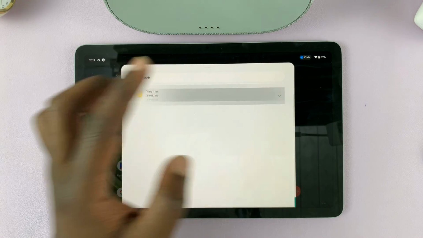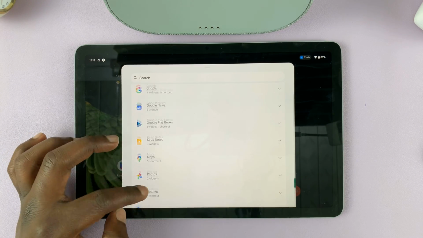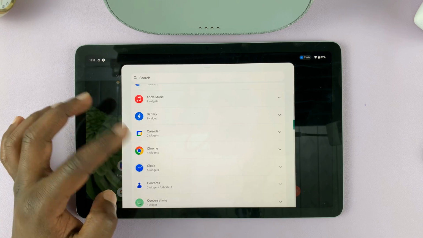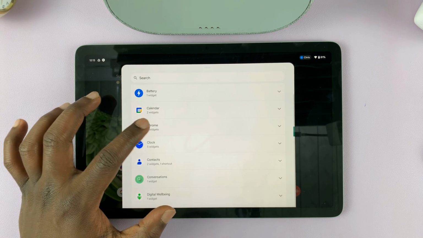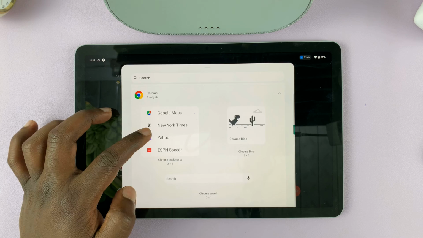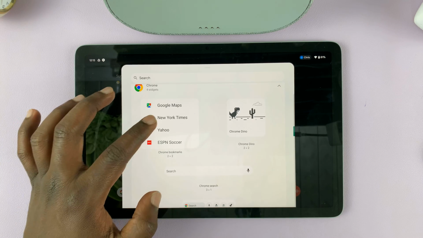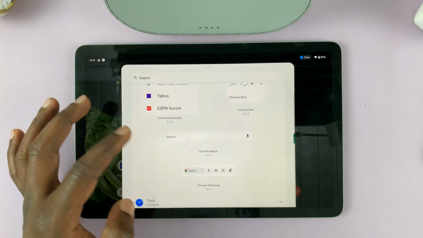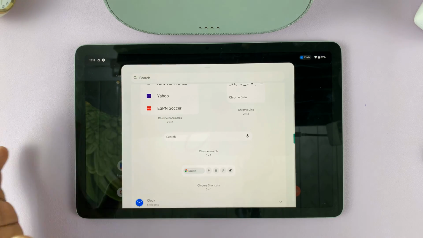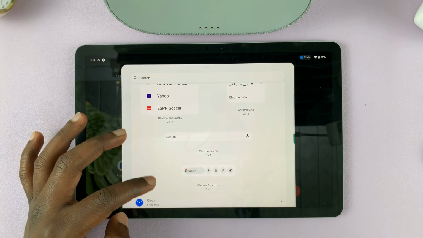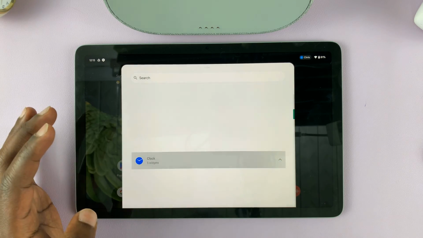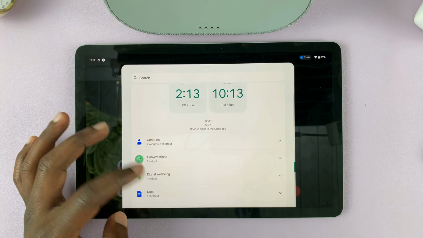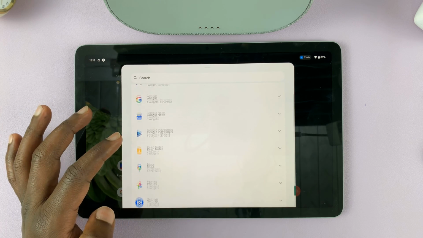Now, different apps have different numbers of options. For instance, if I go to Apple Music, that's two as well. If I go to Chrome, you can see I have four different widgets. I can add these widgets for bookmarks, I can use this one for the game, I can use this one for the search bar and this one as well. If I want a clock widget, I have more than enough options that I can choose from. So it mainly depends on what you want, really.